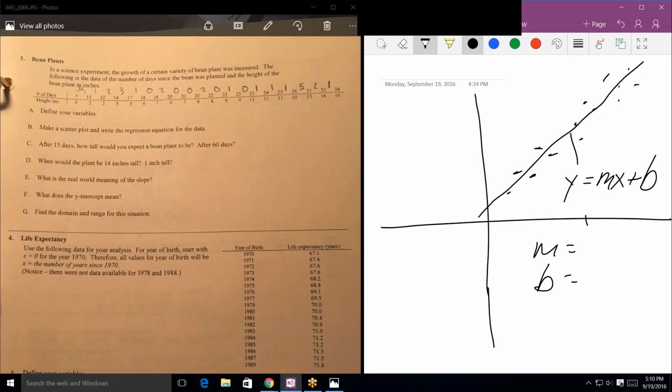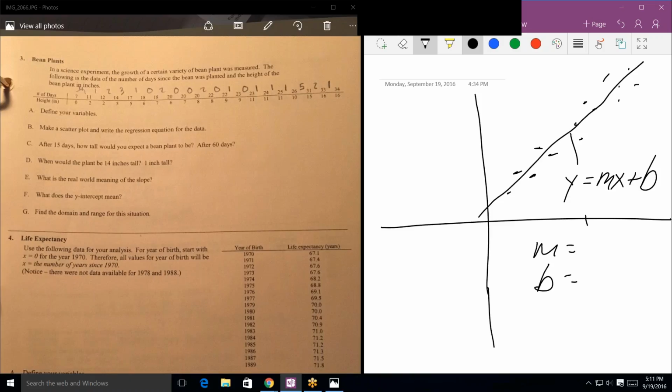Hold on. I lost my spot for a second. There we go. Got it. 10, 15, 16, 16. Man, that's a lot. Okay, and then we go to menu, 413. And then we would type in days and then height. Still trying to get used to this thing. Yeah, there's a big learning curve on that calculator.